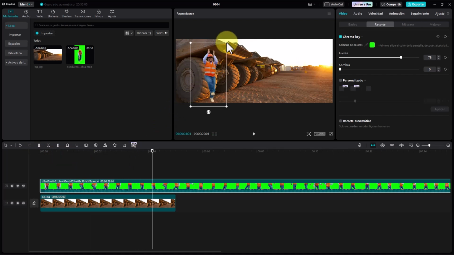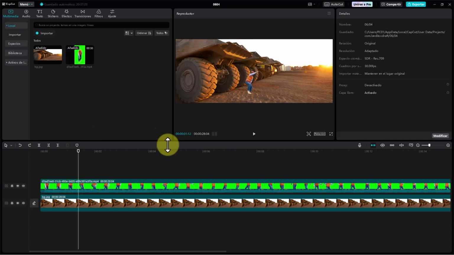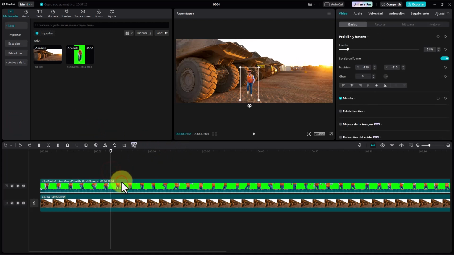That's it, you can decrease the size. And if I want to duplicate, you just grab the video, Control C, Control V, and that's it.